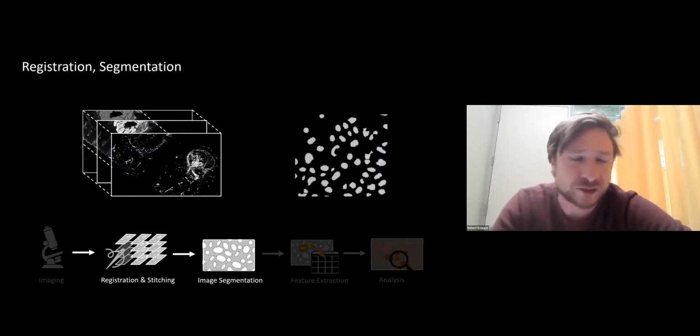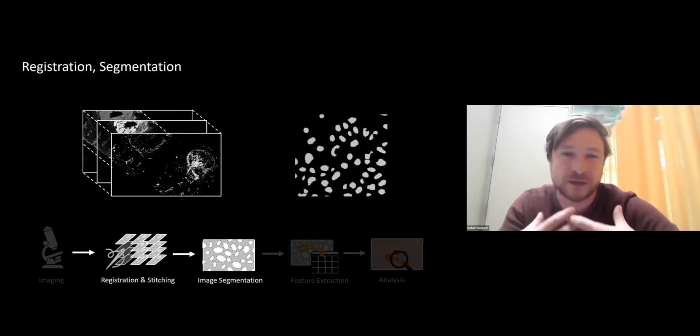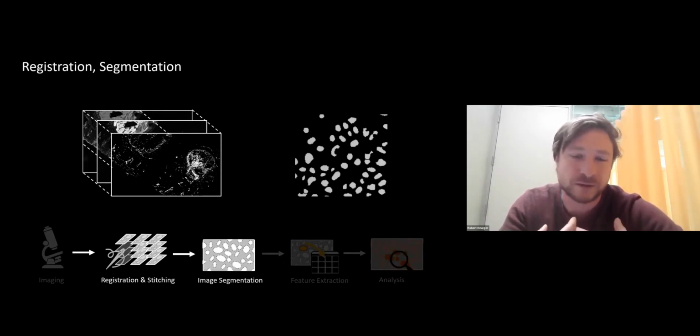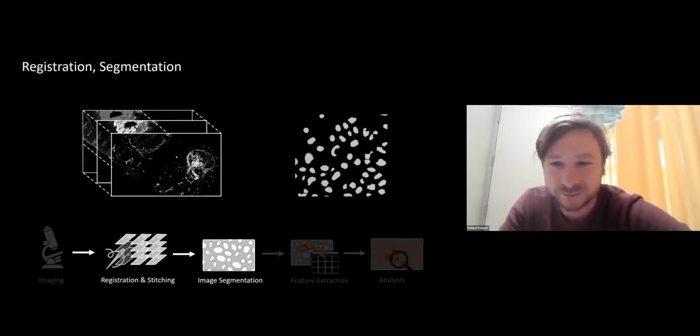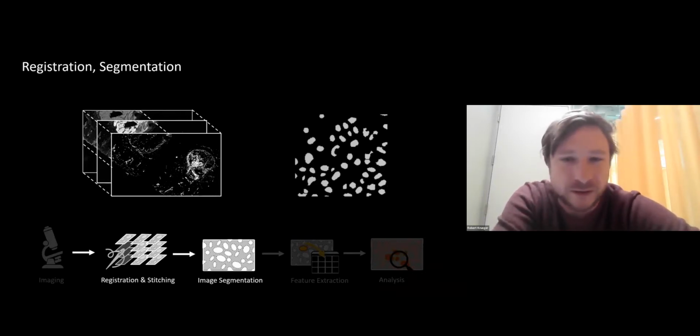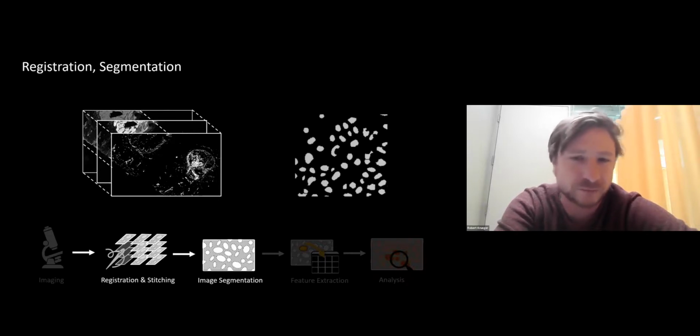That means registration, and I want to highlight this. It looks like, but it's not 3D data, right? So we have these different images from the different cycles, but still we need to register them. And sometimes we also have multiple images that have to be stitched because they were separate and now they want to be combined to the original tissue again. So stitching and registration. And then after that, segmentation of the image data into single cells. Here we use a UNet, a convolutional network segmentation process.